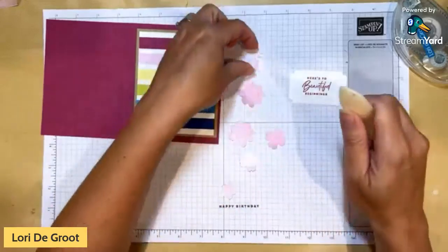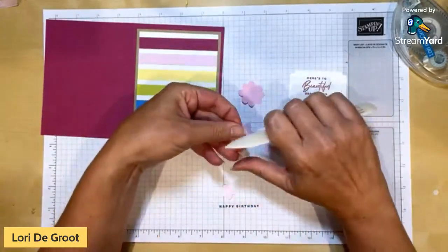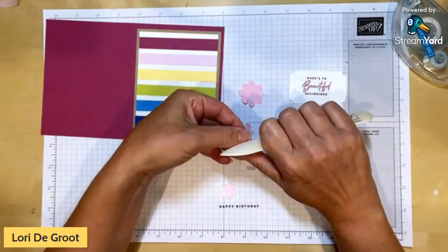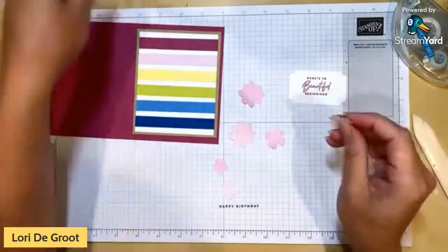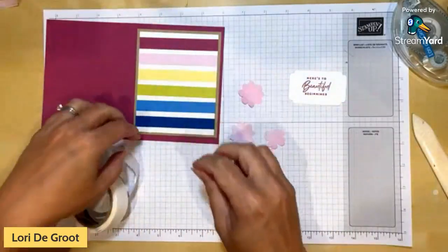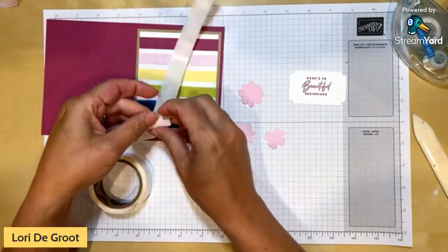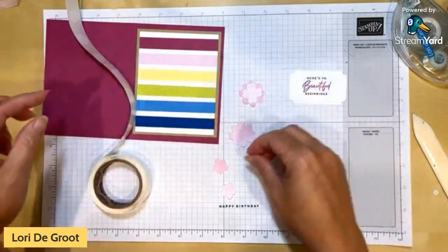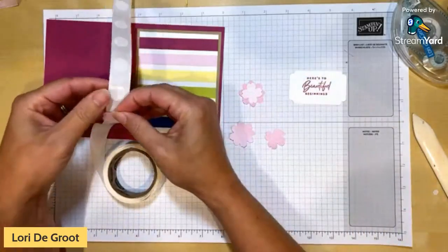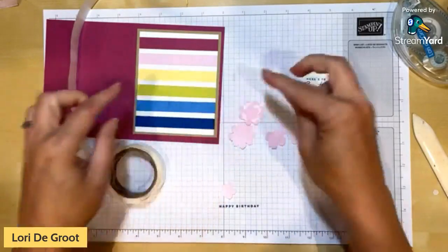So using the DSP for a flower like this, if you're not stamping, you're just punching out a paper, it just kind of gives it that added dimension without you having to do anything, right? If you cut it right out of cardstock, sorry, it's going to be just that flat one tone. But this way with some pattern paper, you're going to get a little bit of extra dimension there. So I'm just using glue dots to layer up the 3 sizes.